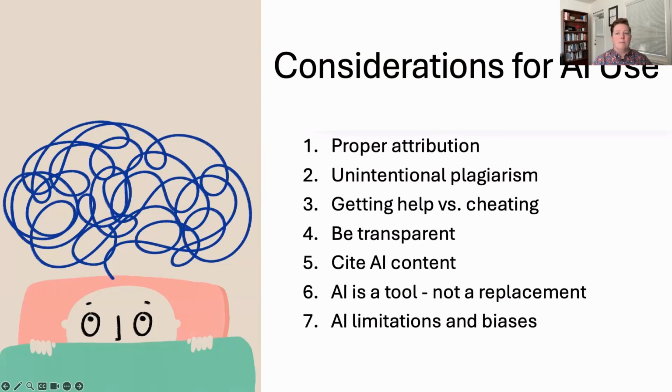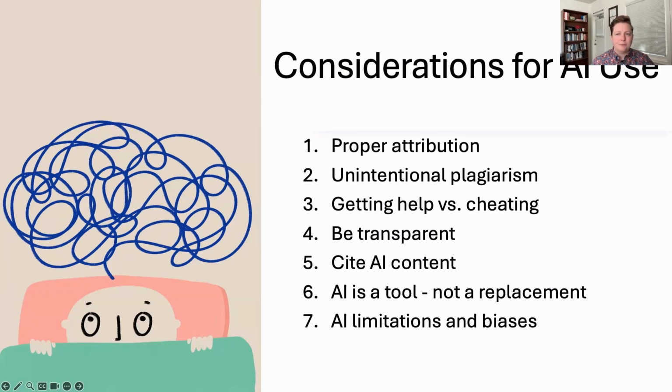So, it can have political biases, the data set can be biased, it can also hallucinate. And so if you use something like AI in some manner in your research, in your writing, whatever, you are on the hook for that, right? So if it tells you something that's not true and you decide to use it, that's ultimately your responsibility. And so you need to be aware of that and fact check your AI.